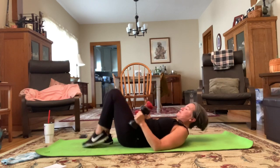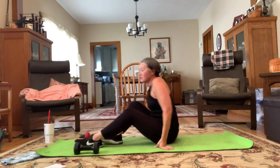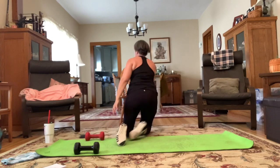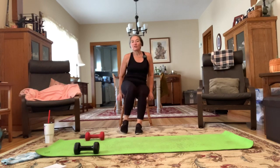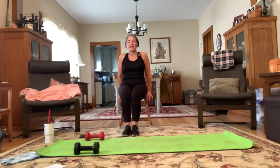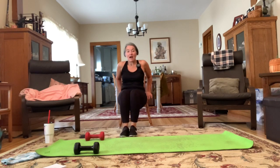Okay, up we go. Okay, and now I'm gonna do tricep dips on the chair, so I'm gonna leave my weights there. And I'm gonna come up, fingers have to face forward. Don't turn your hands around weird, okay? I'm gonna put my back right next to the back of the chair, and I'm gonna bend my elbows, and I'm gonna go down and up, okay?